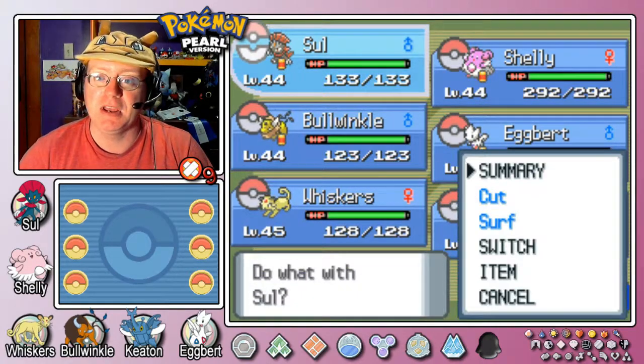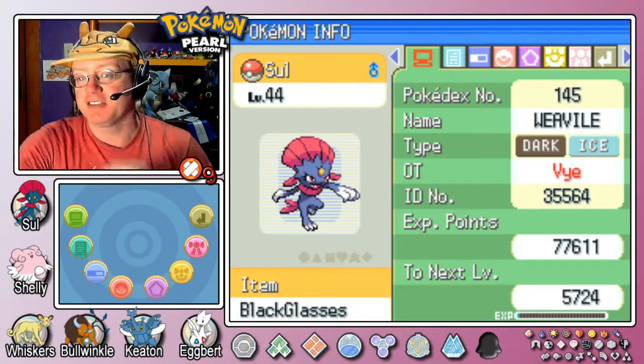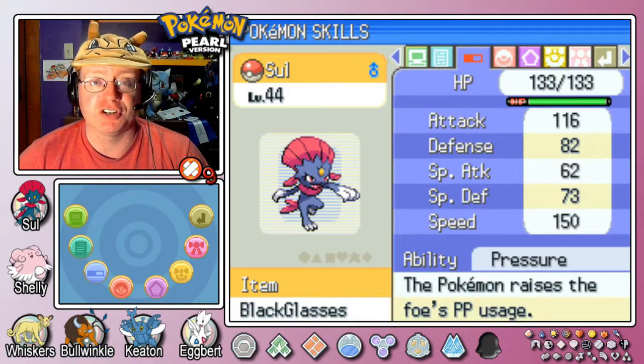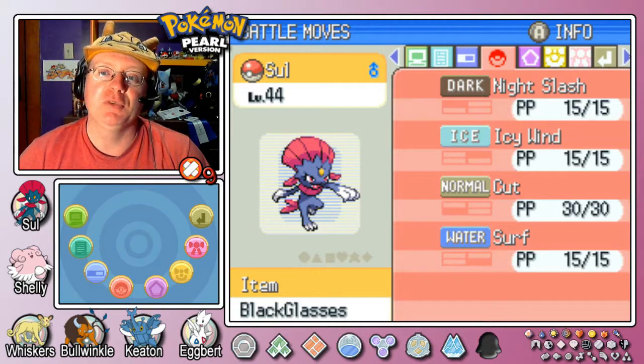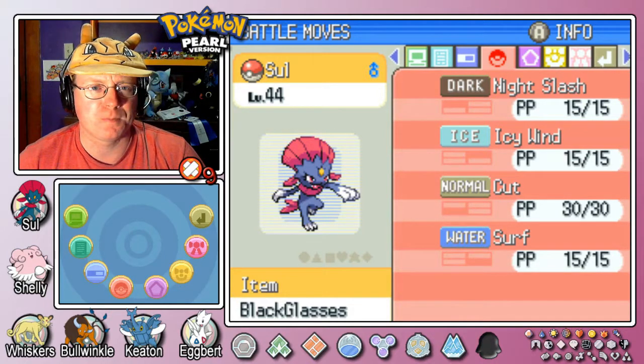So first up, we've got Sol, our level 44 Weavile, holding Black Glasses. Our friend Vibrant gave him to us way back in the day. He is a naive Pokemon with the Pressure ability, amazing speed of 150, 116 for the attack stat as well. Moves are Night Slash, Icy Wind, Cut, and Surf. I never knew they could learn Surf.